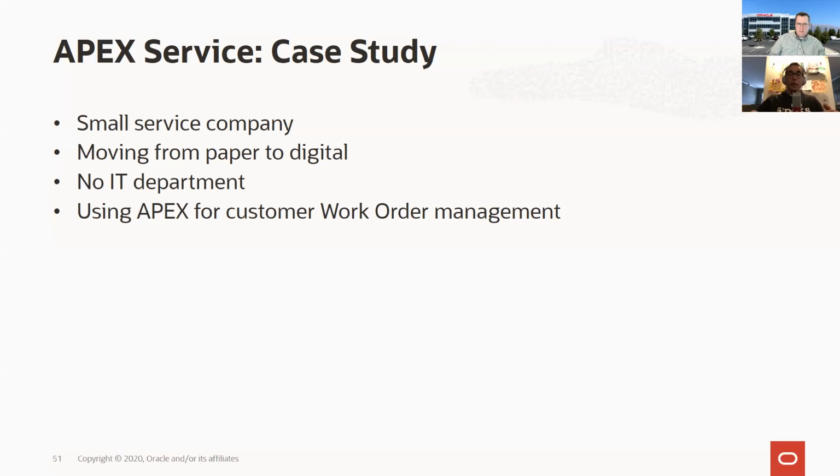On that note, they have no IT department. There is no one in the organization that manages it. There's no line item in the budget for an IT department. So we have to make sure that whatever we do is as easy and simple as possible from a cost perspective and in the long run to manage and sustain. Where Apex comes in is we're developing this application in Apex, and that's important for them because we can develop so quickly and we can actually change their business with Apex quickly rather than them waiting around for months to develop. They want to see results rather than lines of code, essentially.